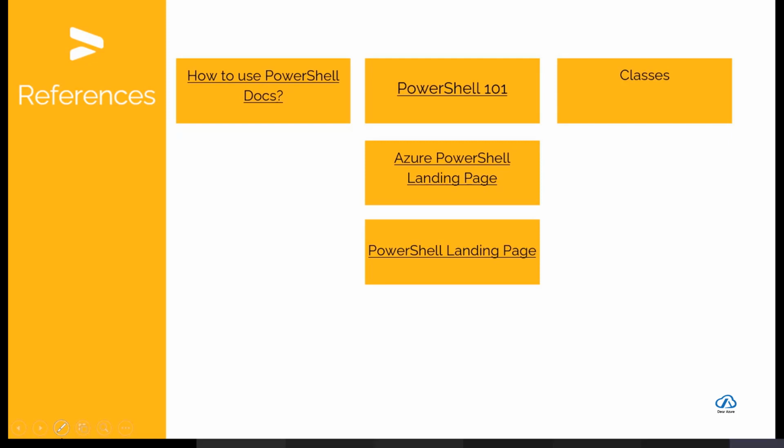If you say that I'm good in PowerShell, but I want to know something more about PowerShell, you can always access the PowerShell landing page. That will help you get to know what's new and coming up. It also says what exactly you can do with new features, like 7.1.2, or when the 6.0, the older version, is going to be deprecated. All that information you can get from the landing page.